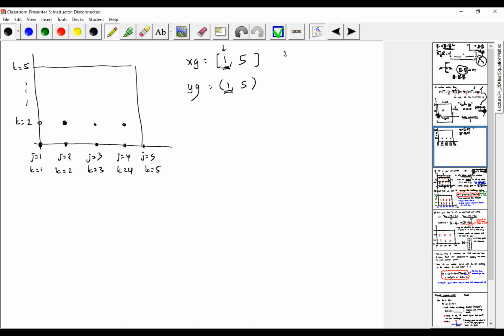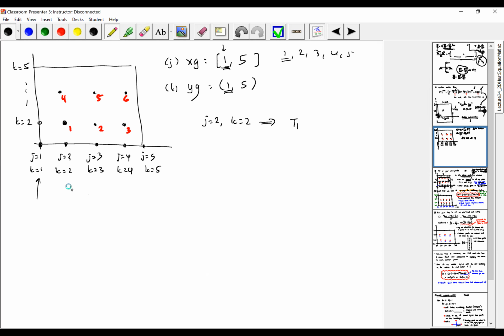For example, you have an index of 1, 2, 3, 4, and 5. So each of these, let's say this is for J and this is for K. Each of these J will give you 1 point in X. Each of these K will give you 1 point in Y. But we know that for J equals to 2 and K equals to 2, this will correspond to unknown T1, because as I've said earlier, if you recall what I've written here earlier, this is 1, 2, 3, 4, 5, and 6. So 1, 2, 3, 4, 5, and 6 correspond to the row in our column vector.